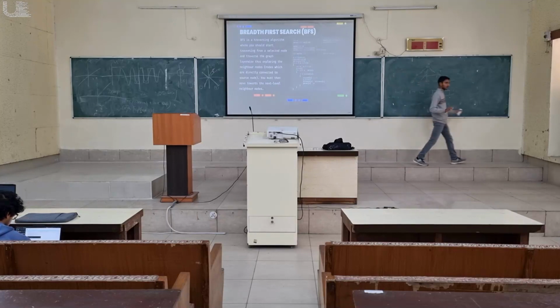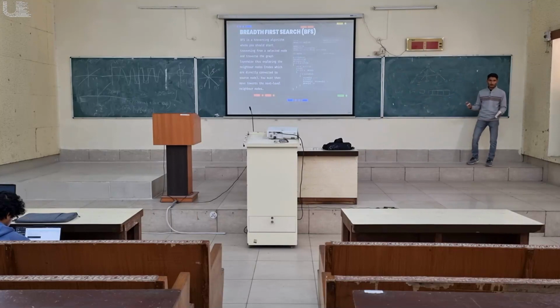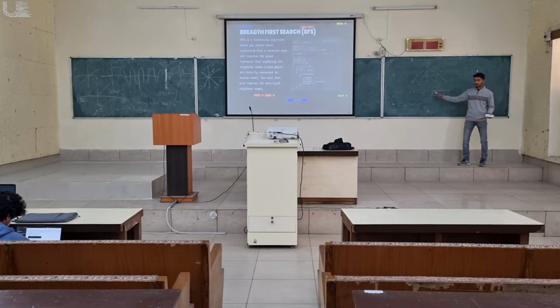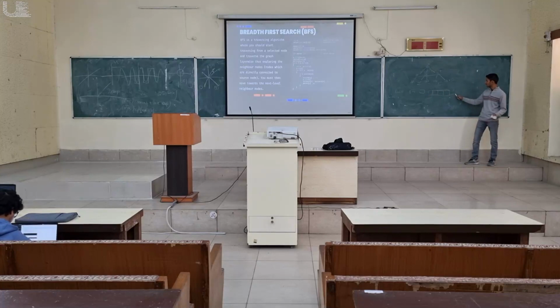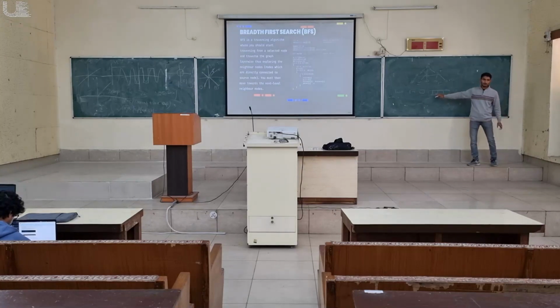So now we can visit level 2 nodes in any order we want. That is not our concern. Our concern is that the level 2 nodes will only be visited after level 1. We visit all the level 1 nodes, so all the nodes connected to these nodes will either be level 0 or level 1. Level 0 we have already visited. Now we visit level 2 nodes in any order we want. The only thing we wanted is that level 2 nodes should be visited after level 1.